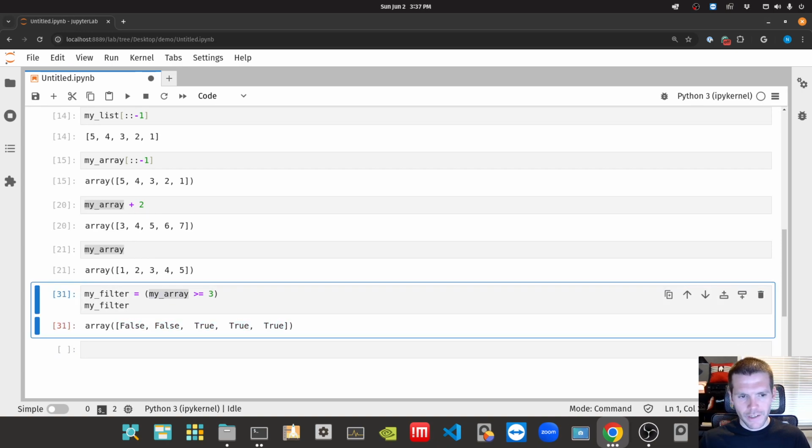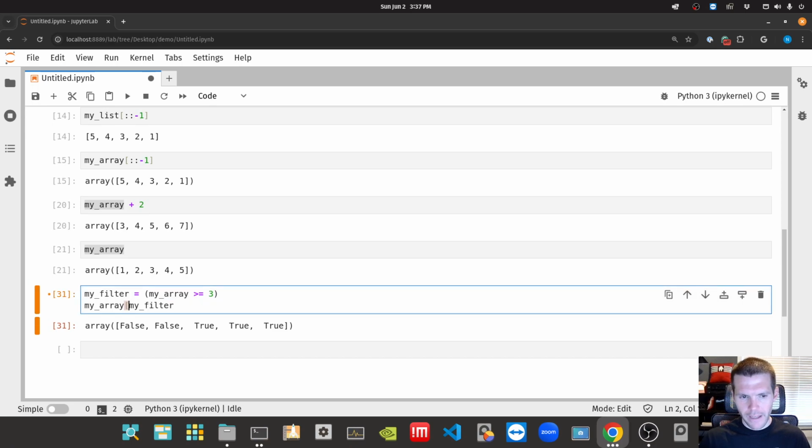And now what I can do is provide that filter as the argument for slicing our array. Notice right here, I'm creating an object called myFilter, which is basically this Boolean array that's created by this conditional on my array. It's getting back trues and falses based on whether the value at that position is greater than or equal to 3.